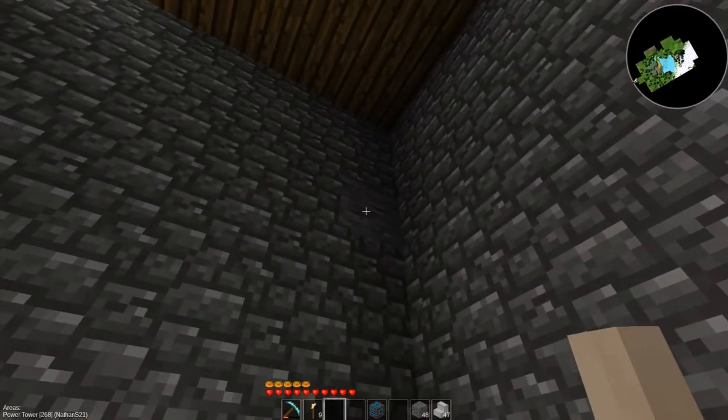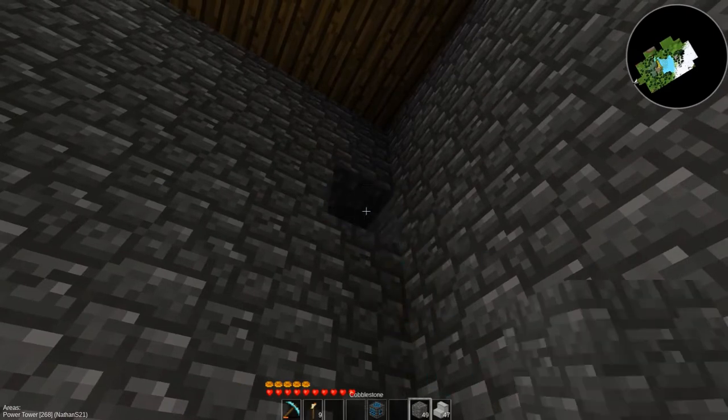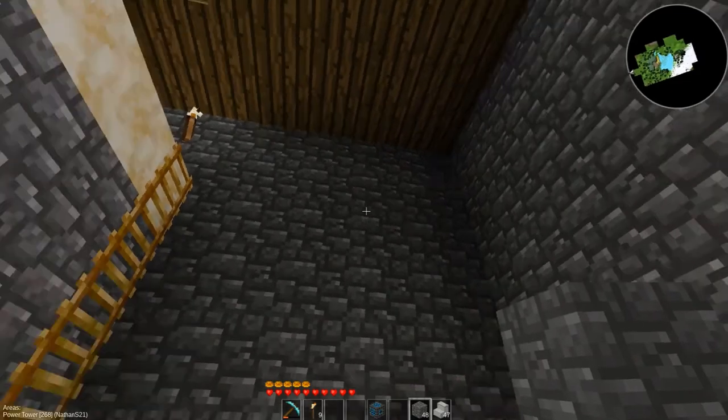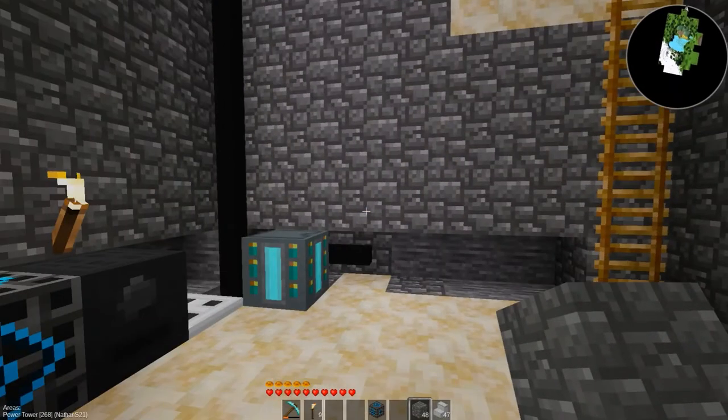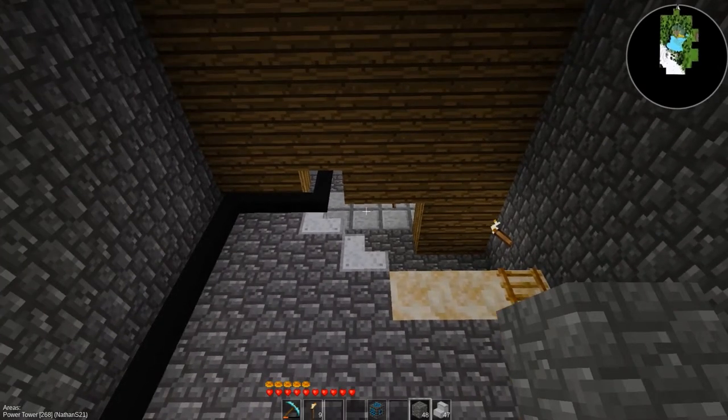No, I missed a block. That is horrible. I must fix that right now. I thought I had all of those replaced to cobble. There we go. The walls are full cobble. The doorway is gone. I have a new stairway in here. All sorts of fun stuff.